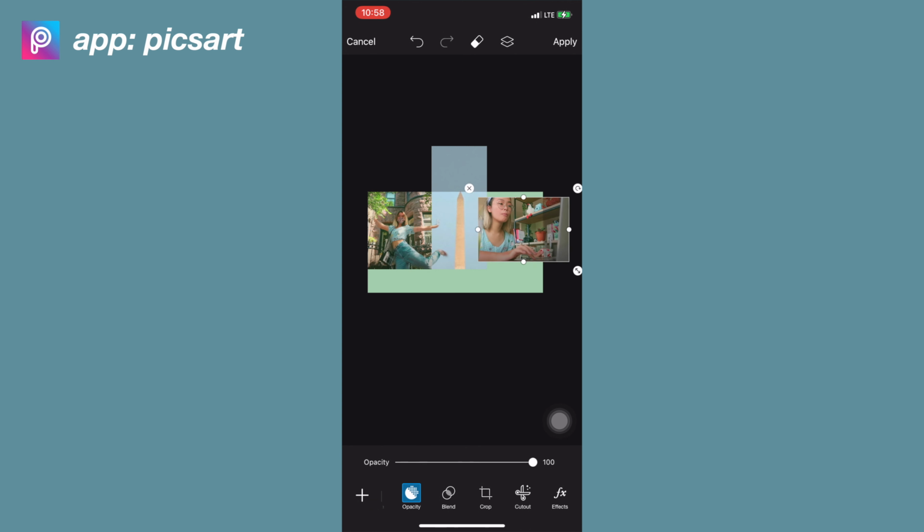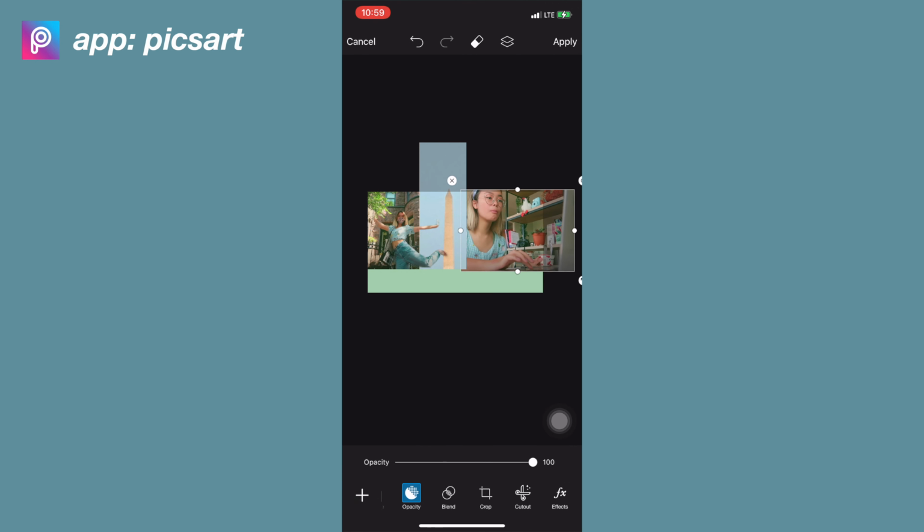This also allowed me to add a better picture and add more pictures to the background, so it's a good tip if you want to include a lot of images in your thumbnail but you don't necessarily have the space for it. So anyway, here I'm just arranging it, resizing it, and playing around with all the different images and the crops of the images until I have it how I like it.